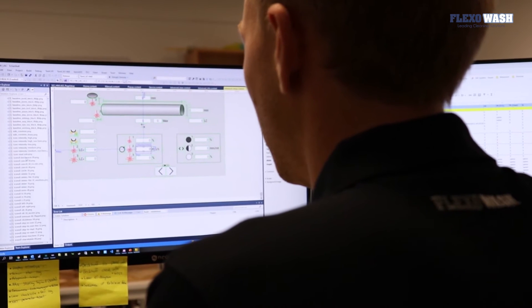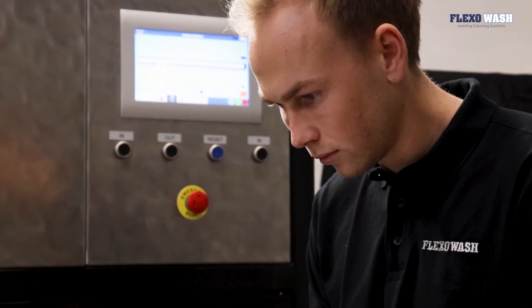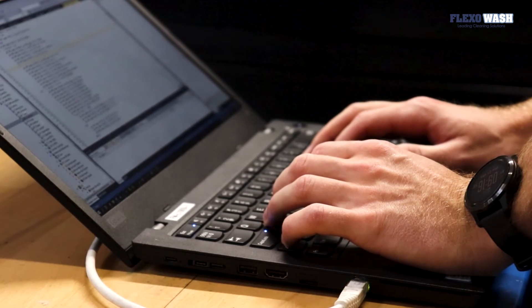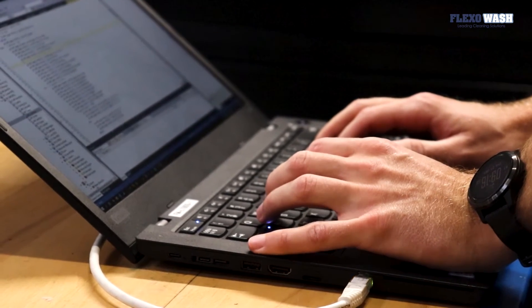At FlexWars, we are analogs cleaning experts and we know the challenges of dealing with expensive and delicate analogs. This has been the driving force in the development of our FW Laser Series. These units have been designed for the future with focus on high protection of the analogs, easy handling and the newest software solutions. Our laser will give you a waste-free, completely safe and automatic analogs cleaner that will give you a more sustainable cleaning solution.